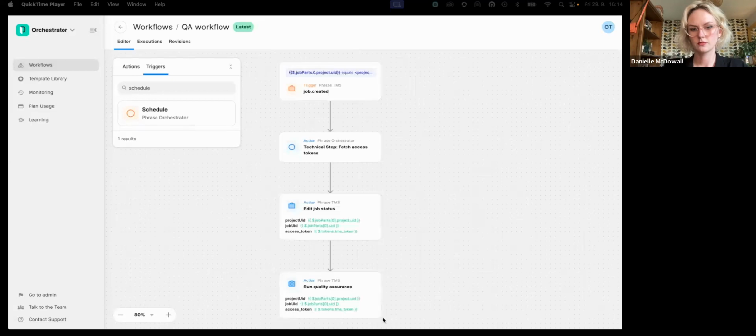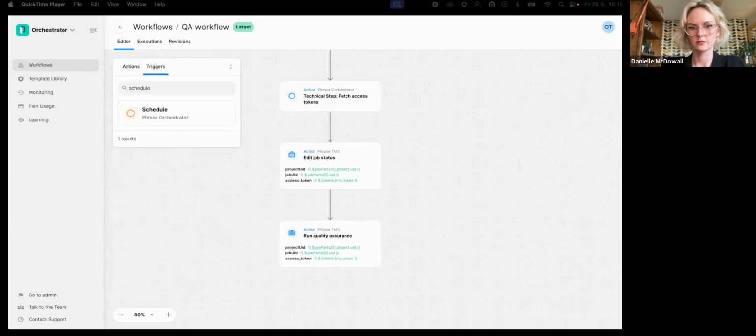But what we're going to do is go through this workflow I have over here for a demo to walk you through some of the other features that we've also released as part of this particular cycle. So I've got a workflow started here already, which will review any QA flagged content, meaning as my job is created in a particular project, I want to ensure that any content translated by machine translation is sent to a human to review if even one QA flag is triggered. And you can use an orchestrator workflow to do that instead of manually checking it and manually sending it to a human. But this workflow isn't complete, so we're going to need to update it a little bit.